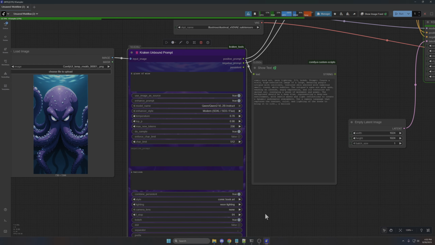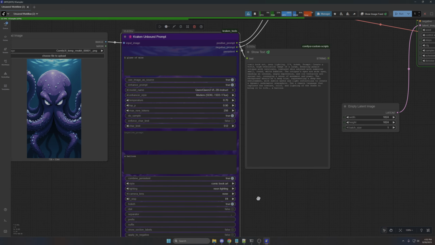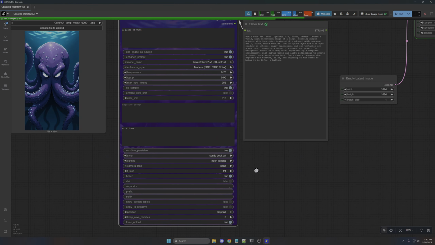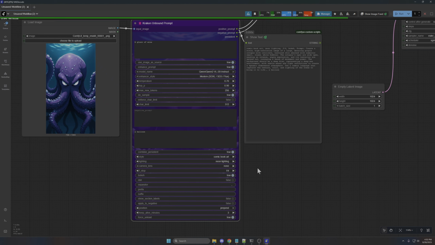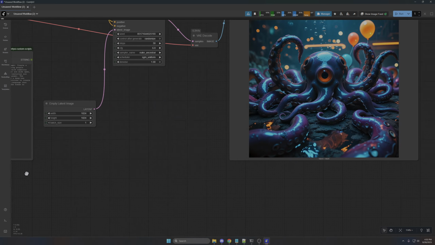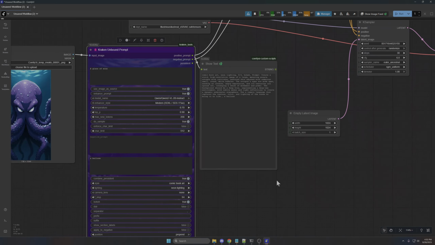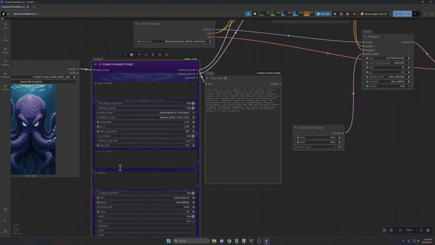There it is at the very end. We have balloons. See? Like that. All right. Again, negative prompt, you put what you don't want to be in your image, okay?